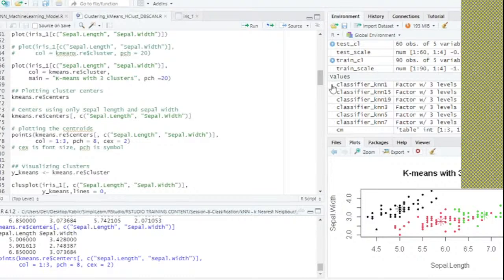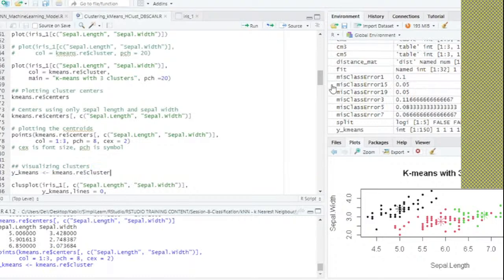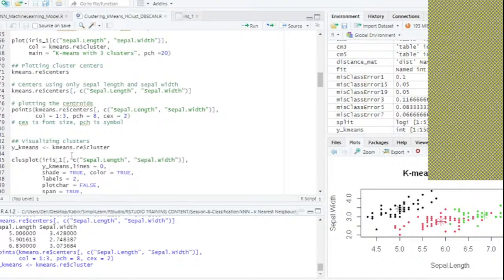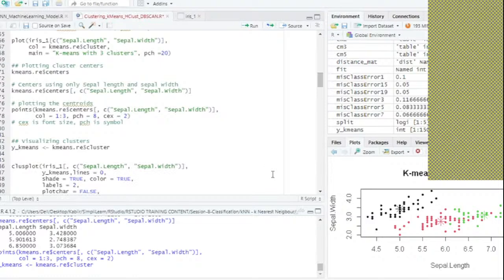So 78. Then I'm just visualizing this cluster. Clus plot. The K means function takes care of its iterations. Yes, of course, it takes care of the iterations, right? All you have to mention is the number of clusters and n start, how many iterations you want. You start with that, but ultimately it arrives at three final clusters based on the different iterations it does.